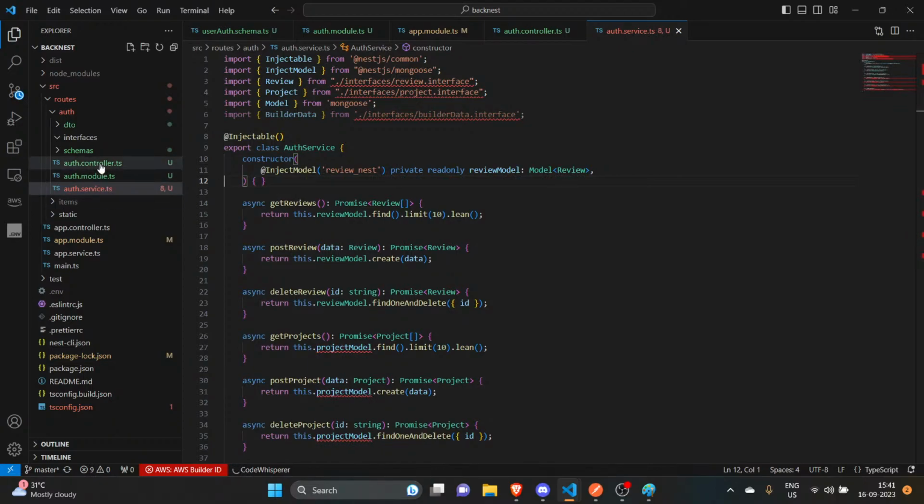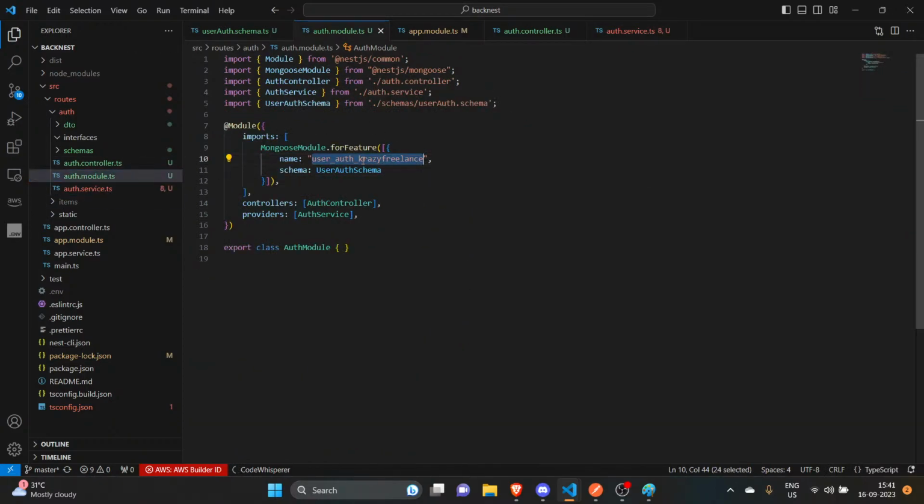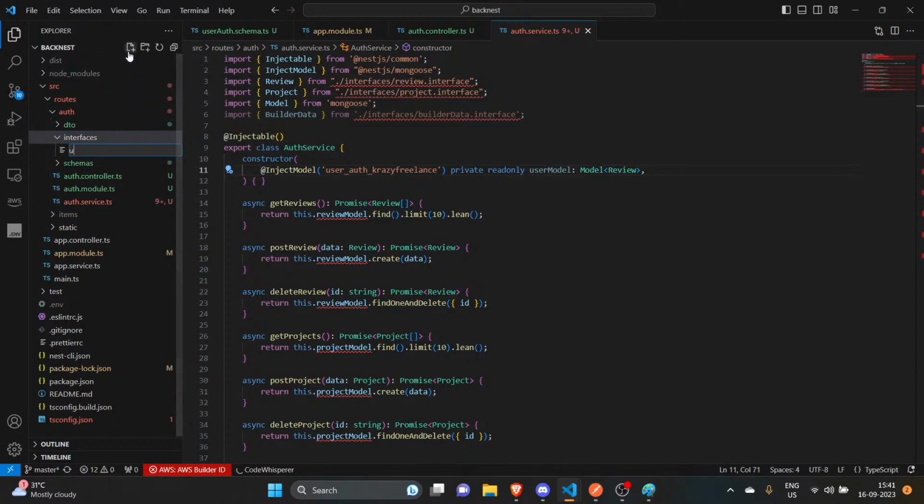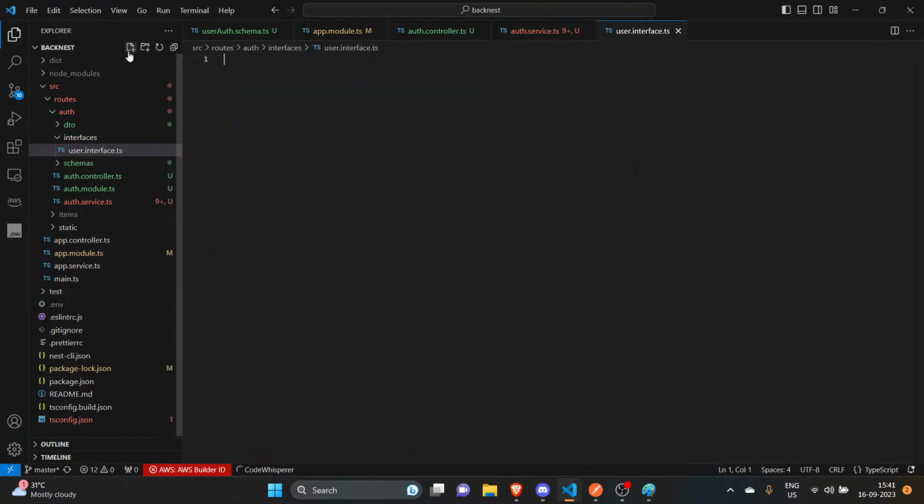Then we will need to go in the module section. Come here, paste, boom, review model. Instead of review model, we will need to do something like user model, right? User model, and then interface. I can do something like user.interface.ts.